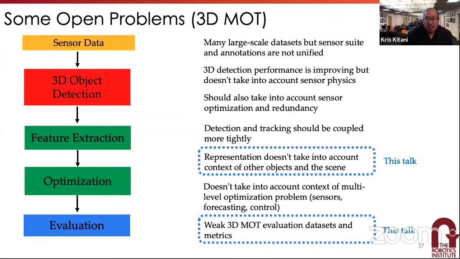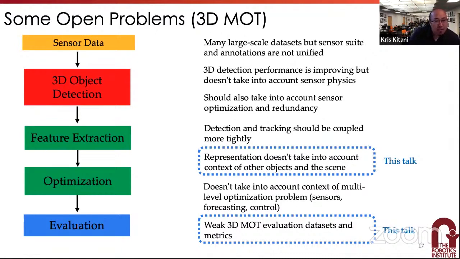But inside of this talk, there are probably two aspects of this pipeline that we've been thinking about and that we've addressed. That's what we'll share about today, and Xinshuo will share about that. The first one is with respect to feature extraction. When you get a 3D object detection, you want to extract some kind of features. A lot of the ways that features have been extracted up to now didn't really take into account things like the context of other objects or other scenes or other kind of features. So I think this is an area that's still open, and there are many things that we can do.